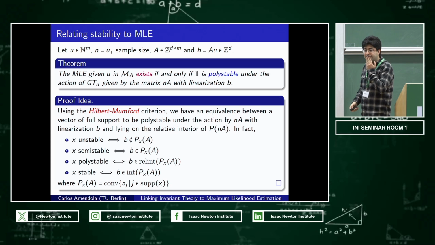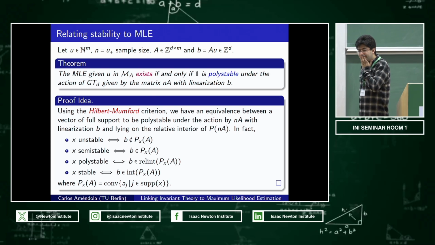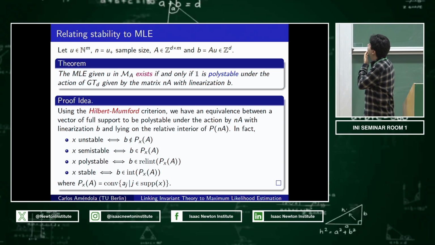Yes? Having the vector of all ones means that you lie on some affine hyperplane. But you're taking the linear span of that, I guess, not the affine span. Yes, this is linear span. But the convex hull, if it lies on an affine hyperplane, is not going to be full dimensional. So how are you going to get something that's in the interior? You only have a relative interior. It's not full dimensional.